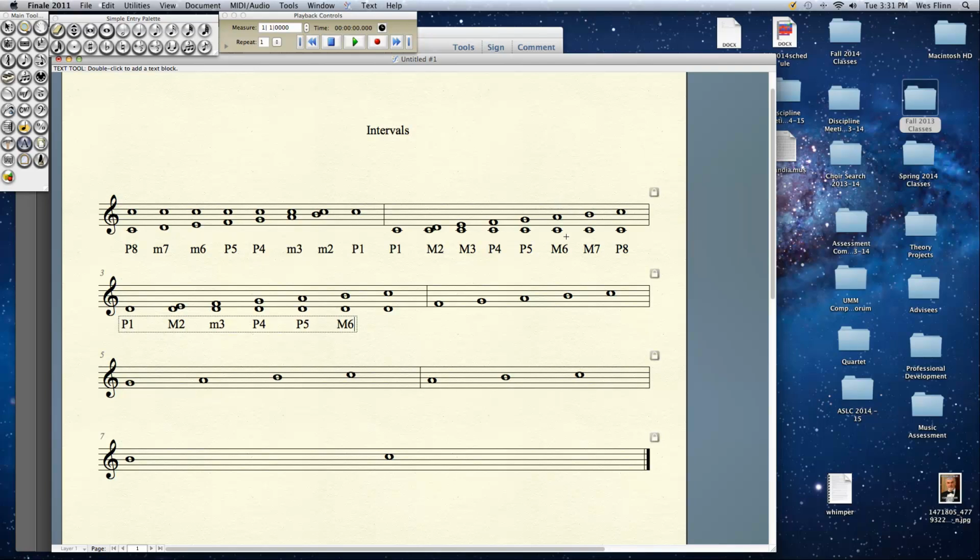And we can confirm that if we look at C to A here. C to D is a whole step. D to E is a whole step, so that's 2 whole steps. E to F is a half step, so 2.5 steps. F to G is a whole step, 3.5. G to A, 4.5. If we transpose this up a step, which is what we did here, we transpose both pitches the same distance. C went up a whole step, A went up a whole step. So if C to A is a major sixth, D to B is a major sixth.